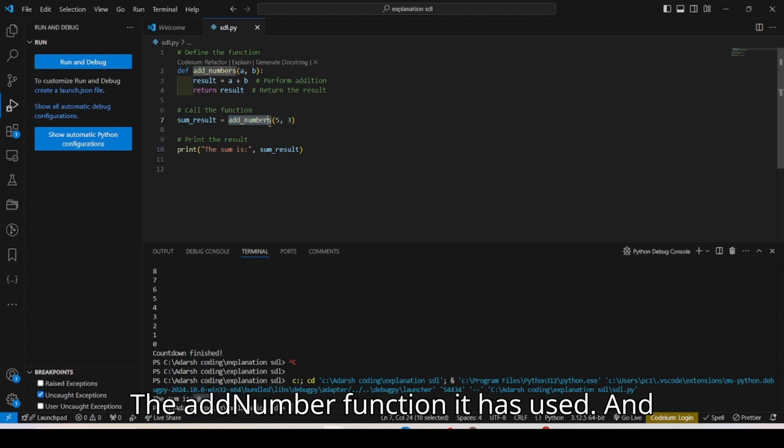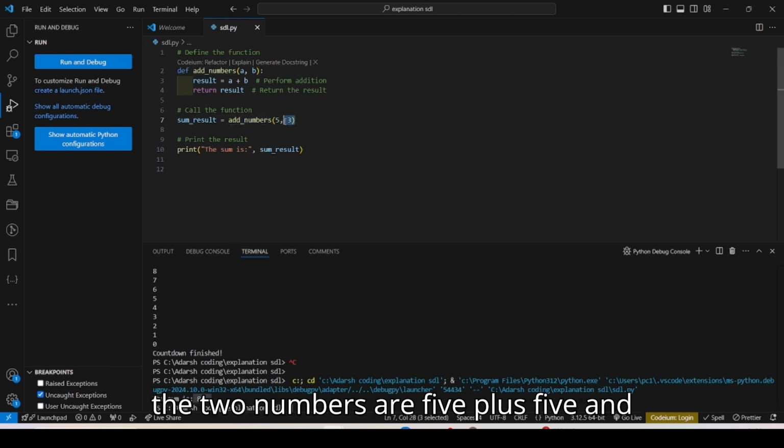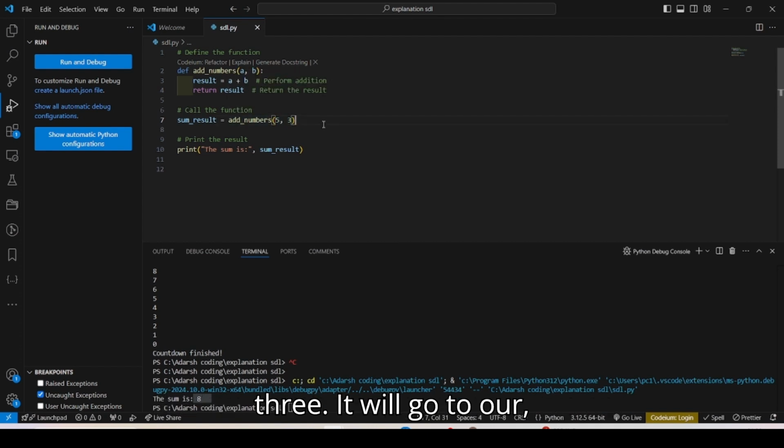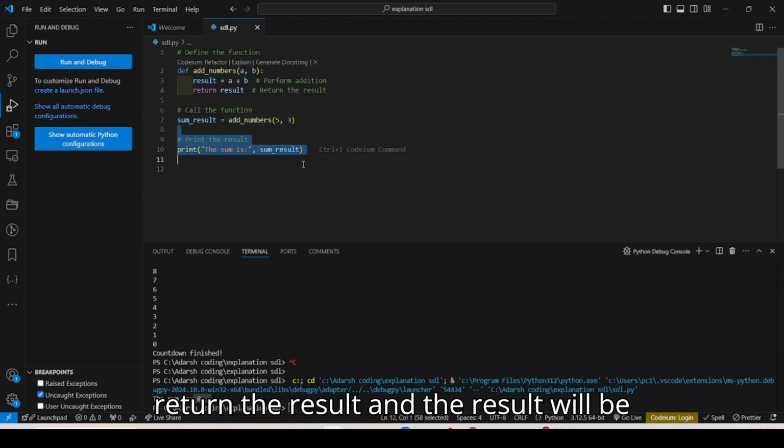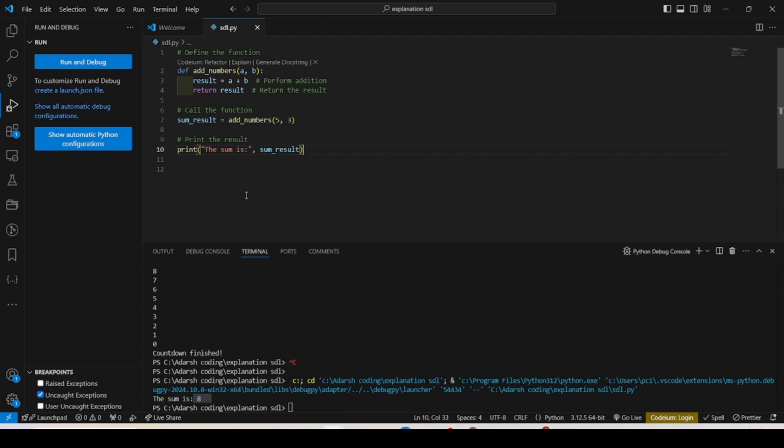The add numbers function has been used, and the two numbers are 5 and 3. It will go to this statement, the addition will be performed, and then it will return the result, and the result will be printed.